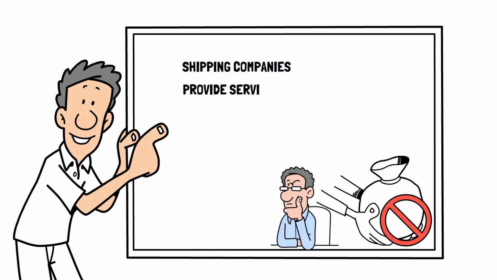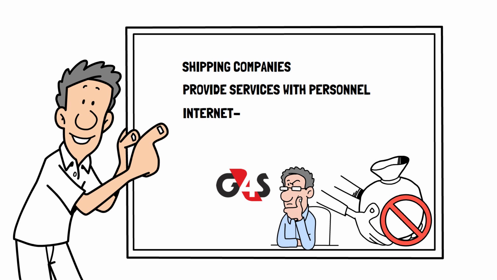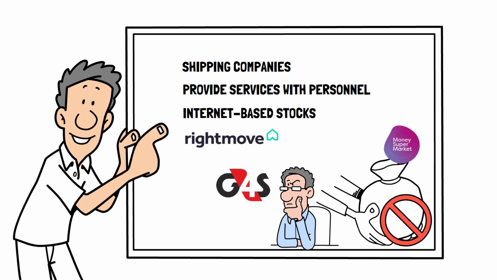Companies that provide services with personnel. So companies like G4S or Page Recruitment, they would have gone in the old category of industrials as they're industry adjacent, but aren't really components in production and don't really fit with others in that category that I made. Finally, internet-based stocks that aren't exactly innovative tech, like Rightmove and Money Supermarket. Do we lump them in with innovative tech anyway? Which seems a shame, as Money Supermarket does appear to be quite a reliable payer. At least its recent history has been decent. So I guess it's harder than I thought to make new categories. Let me know if you have better ideas in the comments below.